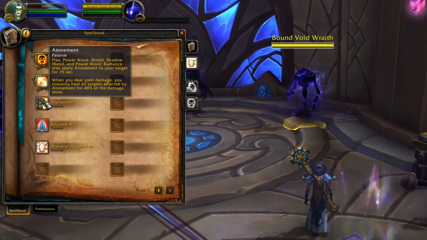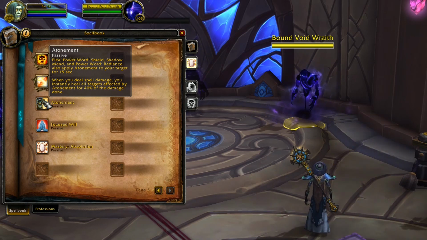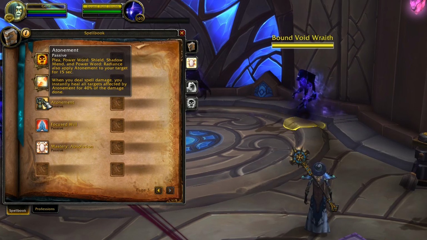So with that, passives. Atonement: Plea, Power Word: Shield, Shadow Mend, and Power Word: Radiance all apply atonement to your target for 15 seconds. When you deal spell damage, you instantly heal all targets affected by atonement for 40% of the damage. This is going to increase or decrease depending on where your mastery is at. Pretty huge setup.